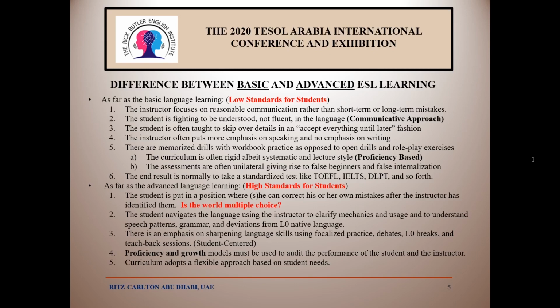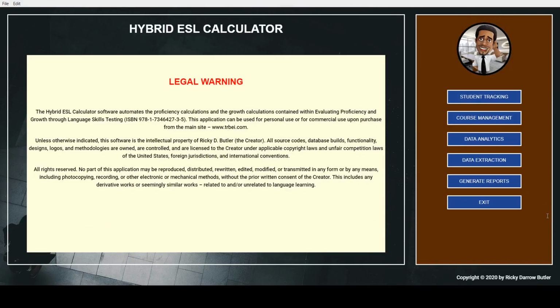I have published the first hybrid model software and algorithm for ESL training. Prior to this, educational administrators chose between the two after wasting time deliberating on which is the best. The answer is simple. Both are important, and teachers now have a resource to track them. Why debate over proficiency and growth when you can have both?